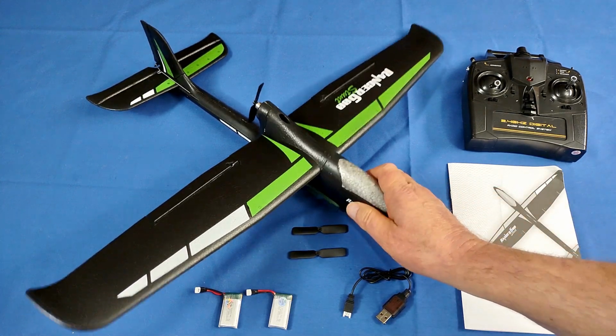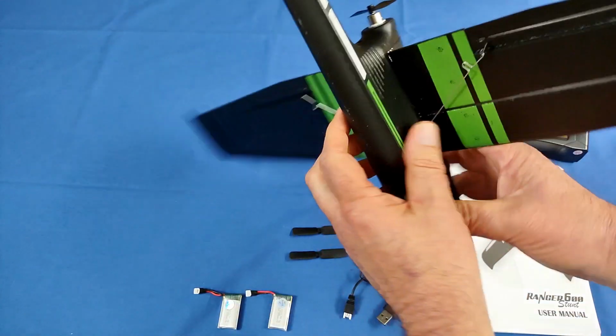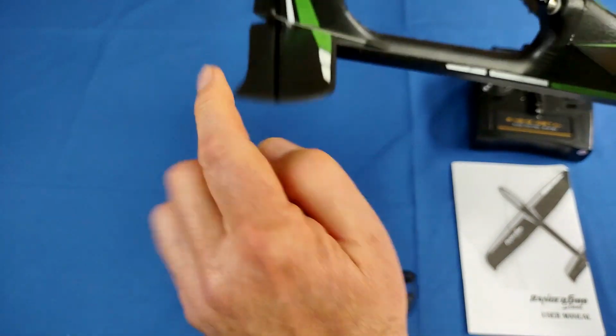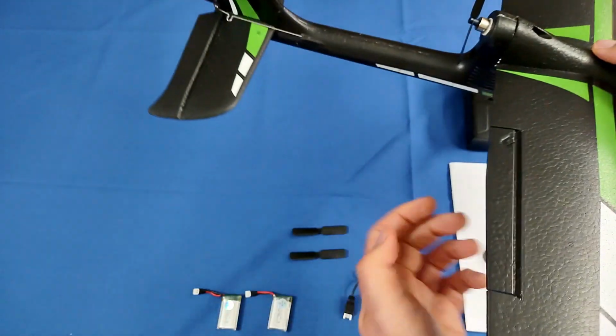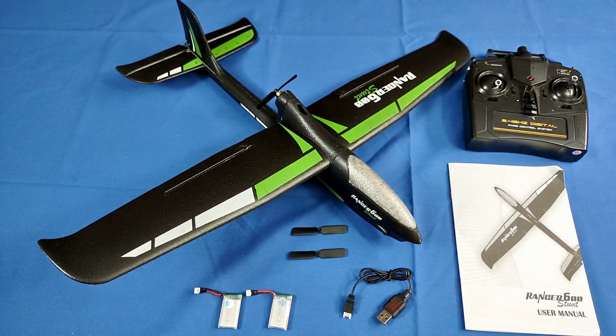Again, I mentioned it's a true four-channel airplane. That means we have throttle control, we have aileron control, like I mentioned here, we have elevator control, and we have rudder control on the aircraft. So true four-channel controls on this airplane.